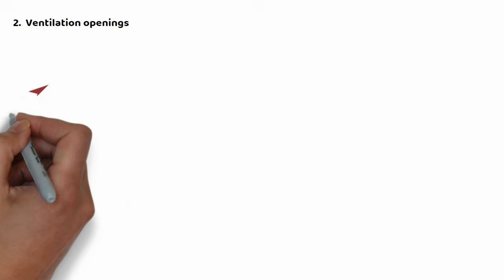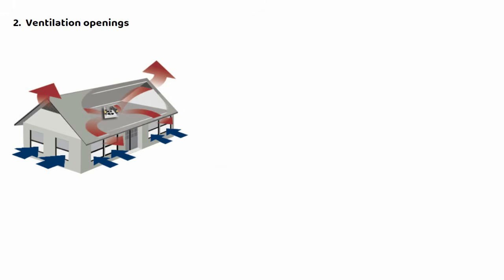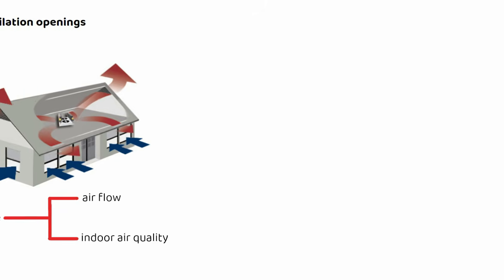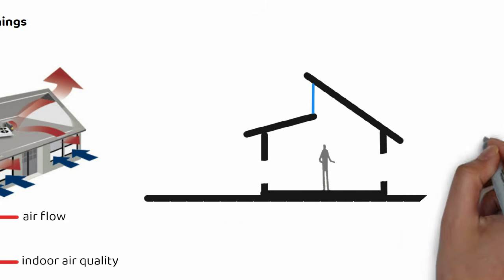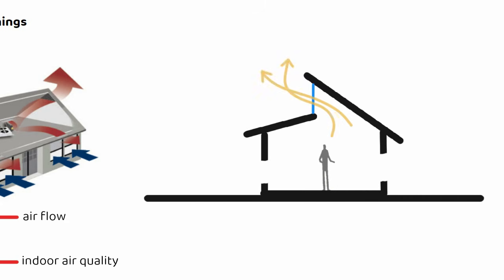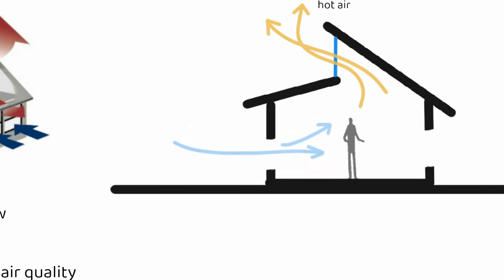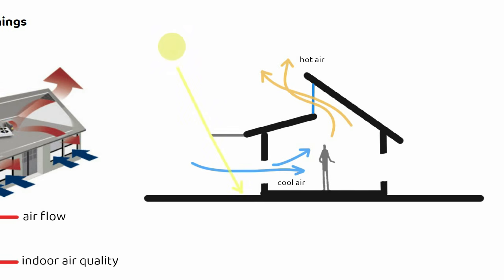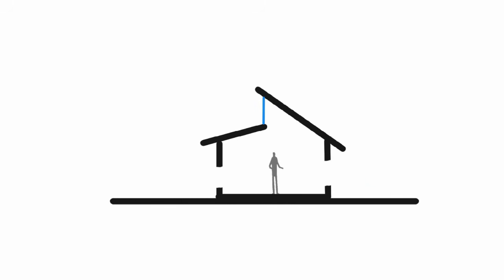Ventilation openings. Besides windows, smaller vents improve airflow balance and indoor air quality. High-level openings. Clerestory windows, roof vents, or skylights let hot air escape. Ridge vents along the roofline are very effective. Low-level openings. Vents near the floor or shaded walls bring in cooler outdoor air. Shaded inlets avoid pulling in hot sun-heated air.